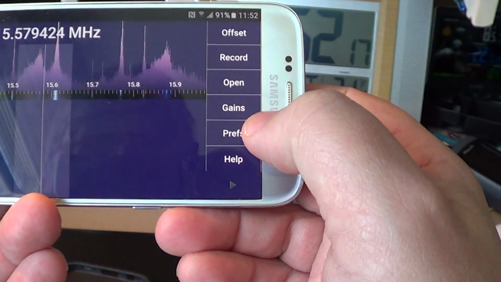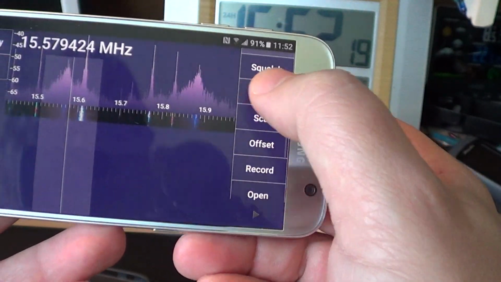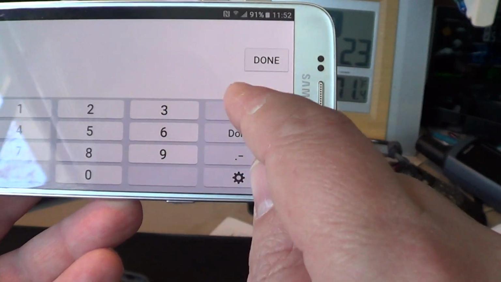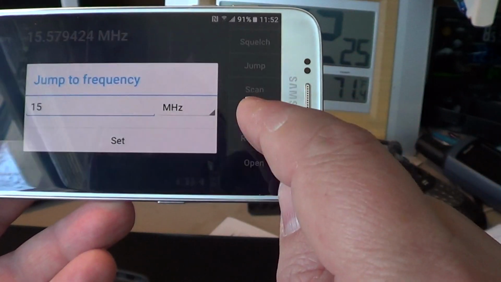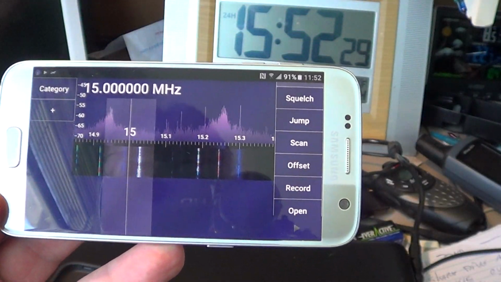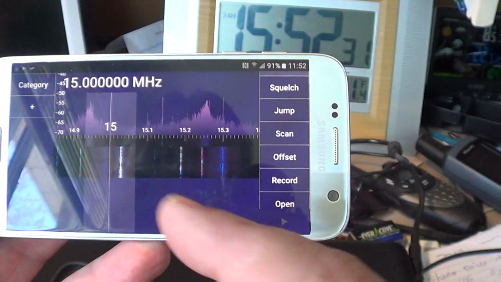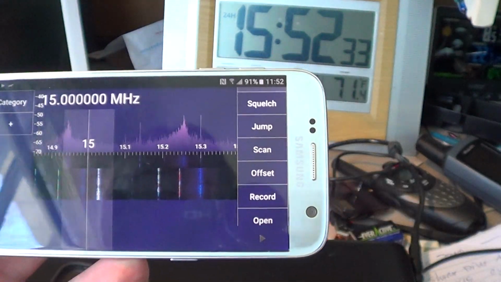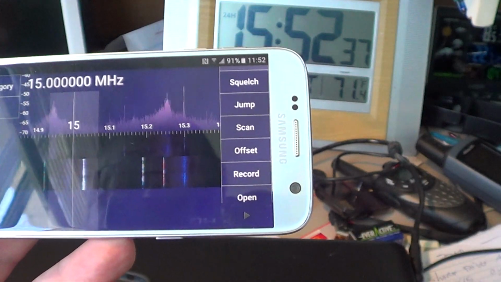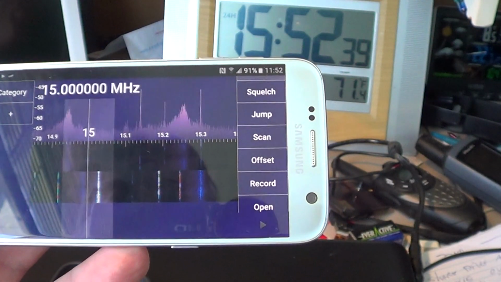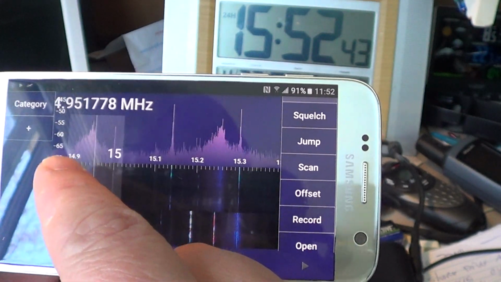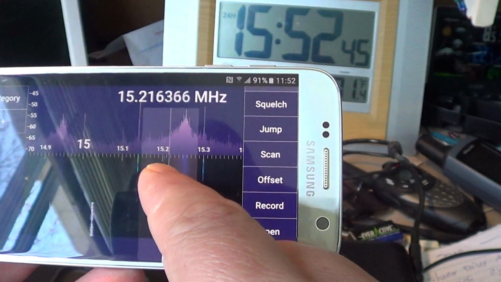And so you can, of course, jump directly to a specific frequency. Say I want to have WWV, put it on 15 megahertz, and you hear WWV. Now it's very weak, but it was there a little earlier. So you just choose the frequency you want to jump to. There's all the settings that you can really want in here. It's quite amazing, I can tell you that.